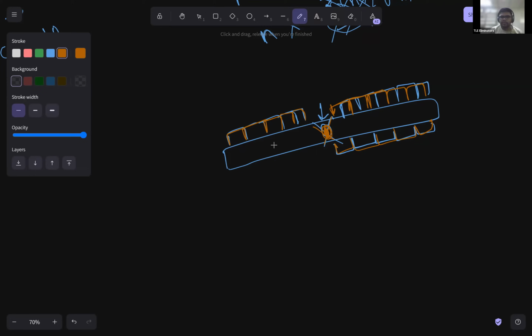And similarly, you would like to know the frequencies of elements on even positions on the left and odd positions on the right. Does it make sense? Yes, sir. Okay, great.